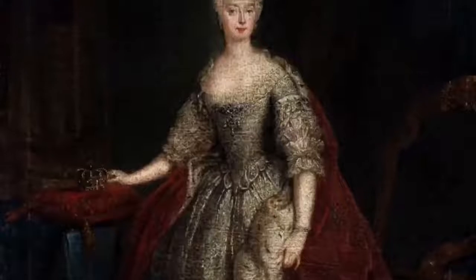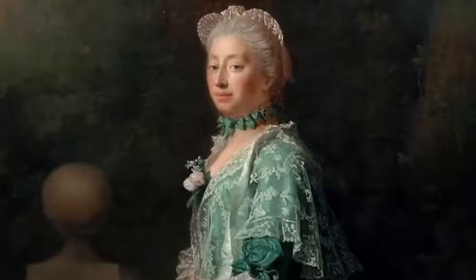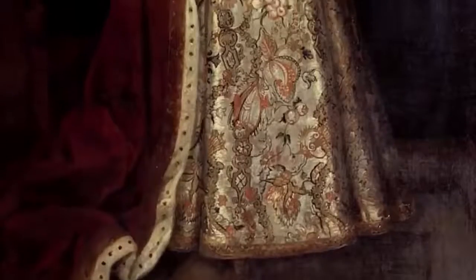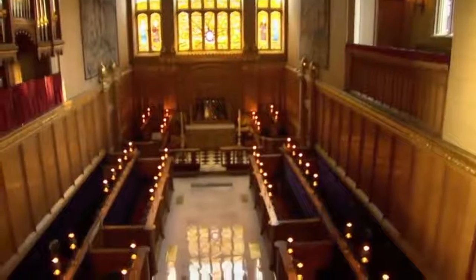Her parents hadn't taught her English because they were convinced everyone in England, now they've been ruled by German kings, would all speak German. Of course, not. She's bunged into this tight wedding dress, bunged into St James's Chapel, and when she's marched up the aisle, it's too much. She throws up, and she throws up all over her mother-in-law's very expensive skirt. Not the best start when your mother-in-law's the queen.